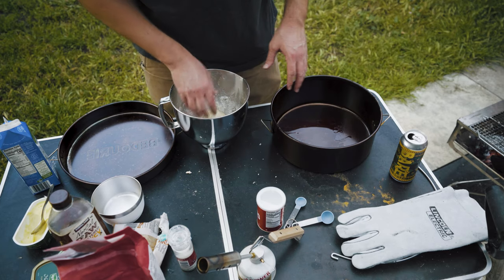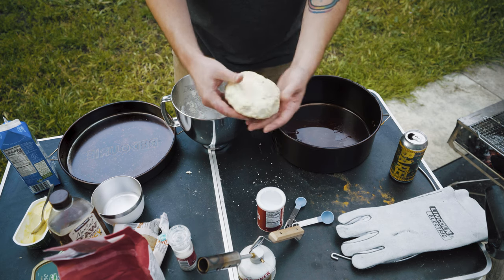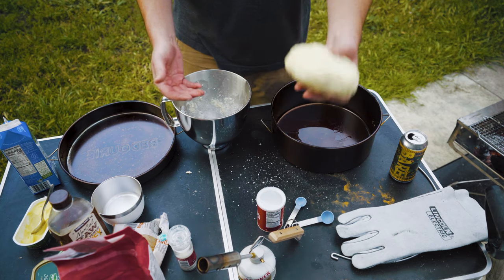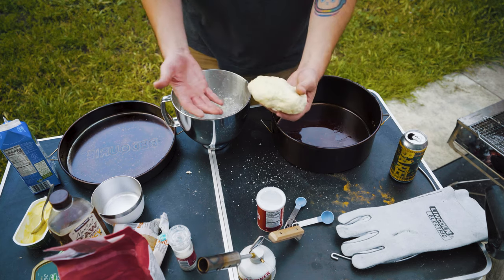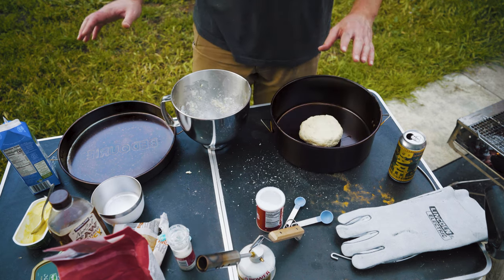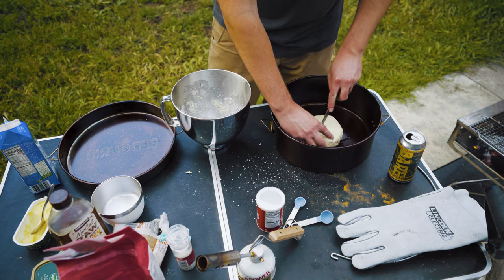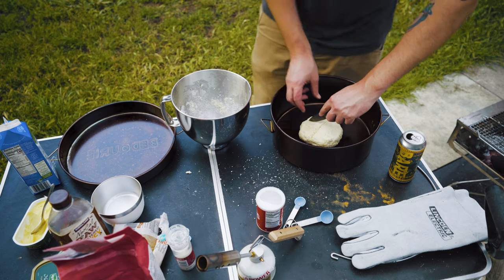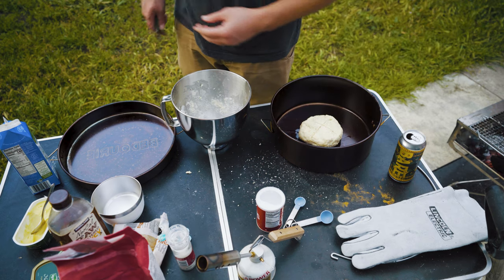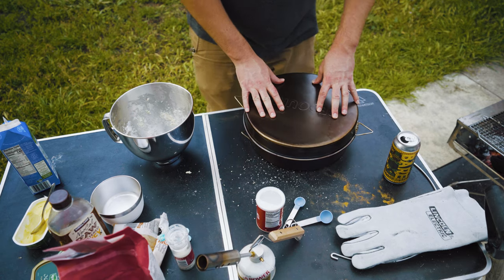All right, so we've got a little bit of oil in here. This guy's greased up. Our damper dough is all ready to go. Check that out. That is a nice looking little dough ball. If you're feeding a group, double, even triple this, you could do 4 cups of flour, 6 cups of flour. Everything scales evenly here. So that's gonna get thrown in there just like that. You know what you can even do? Grab your knife, and I just like to give it a little crisscross score here. That'll help give you some lines to break it on. Lid goes on.